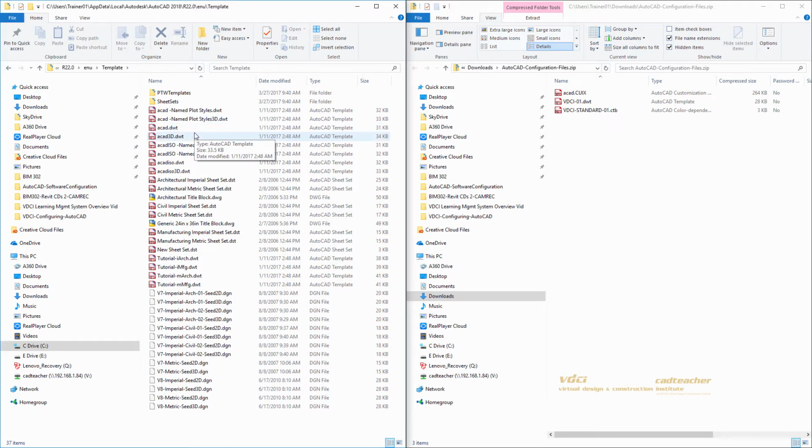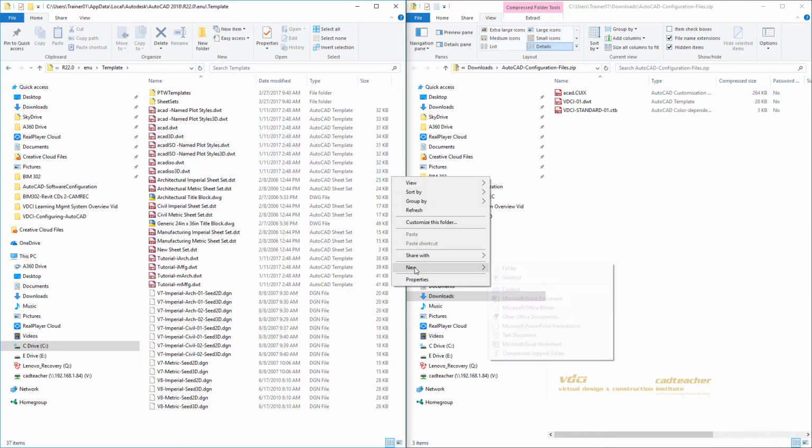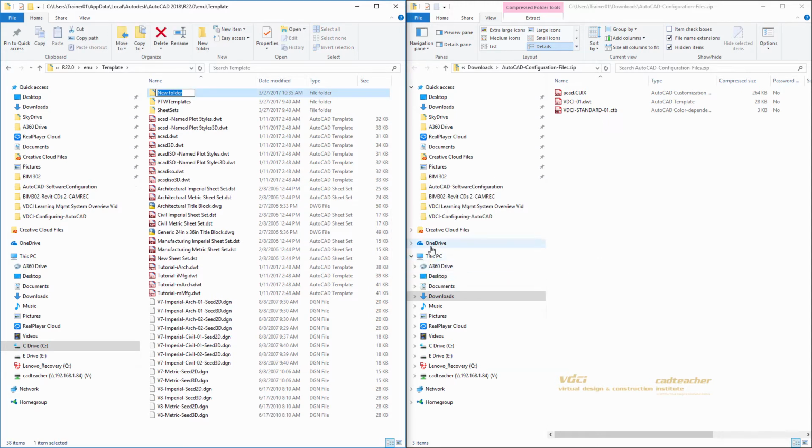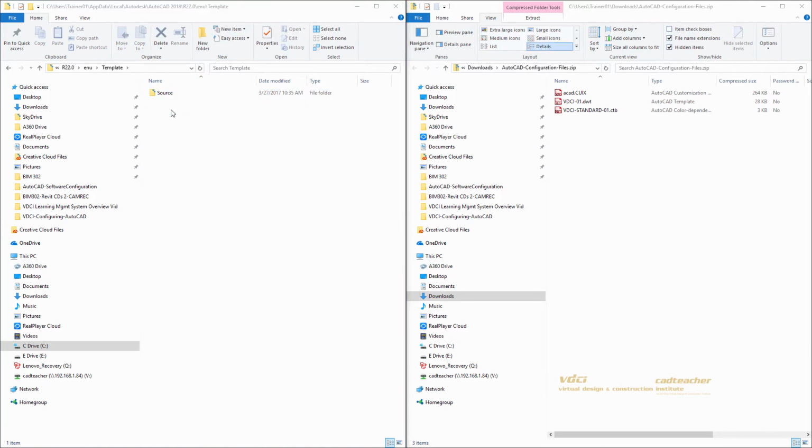What I want to do is I want to take all of this data and move it into what I'm just going to call a source folder. So I'm going to go over on the right, do a new button, the folder name, and I'll give it the name called source. You can see that it's moved it right here. I'm going to do a Control A for select all. I will hold down Control and choose source, so it's now deselected source. Then click and hold down on any of these highlighted items and move it right there into the source folder. So again, the contents of what used to be in the template folder are here in the source folder.